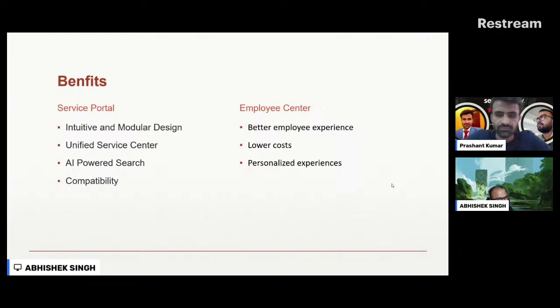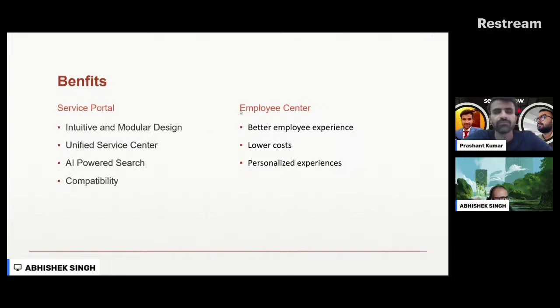The reverse is true as well. As a developer I would say this, but as a best practice, Employee Center can handle most of what Service Portal does, but Service Portal cannot handle most of what Employee Center does in terms of UI. You can work hard on developing a custom portal with a better UI, but inherently Service Portal is based on AngularJS, which was dead long ago. So it's not really a nice option. Whereas Employee Center uses a lot newer technology. If I'm not wrong, it uses React as a base for developing its UI components, and it is kind of a new theme.